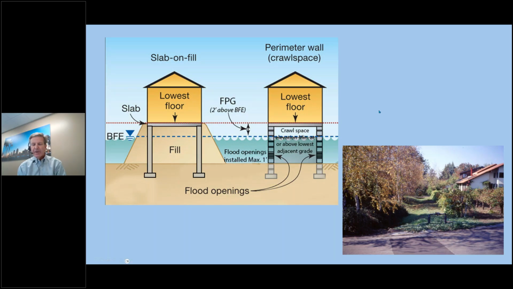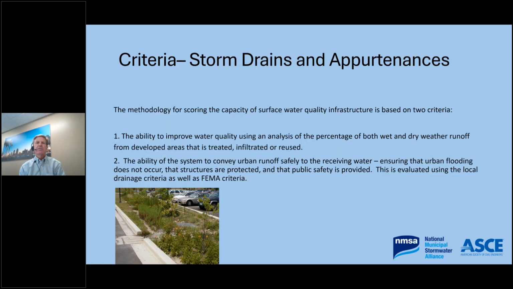So part of the drainage infrastructure function, and I think you can go to the next slide here, Seth, is to comply, as I think Jamie mentioned, with the MS4 NPDES program. To do this, we looked at the percent of runoff that is treated, infiltrated, or reused. I mentioned that stormwater needs are a legacy problem, and that's definitely true for stormwater quality, because there was very little treatment provided prior to the NPDES program coming out in the early 90s, and nobody really got around to having treatment of stormwater in a significant way until the 2000s. So obviously we're playing catch up here.